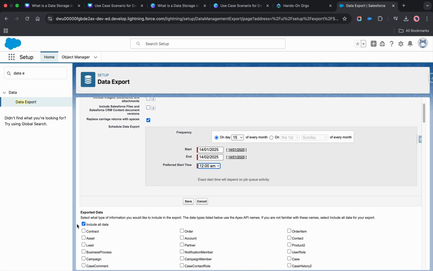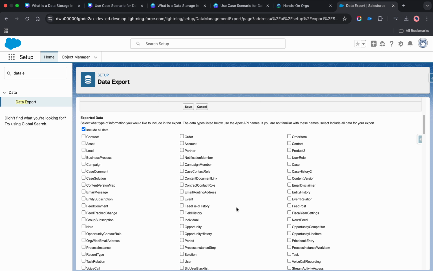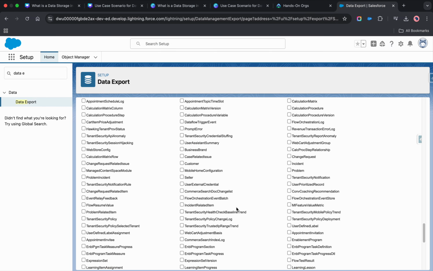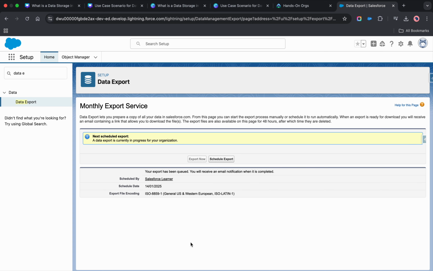You can set up some time, and you can also select what kind of data you want to download basically. So this is how you can do it. Let's click on save. We have now scheduled the data export as well.